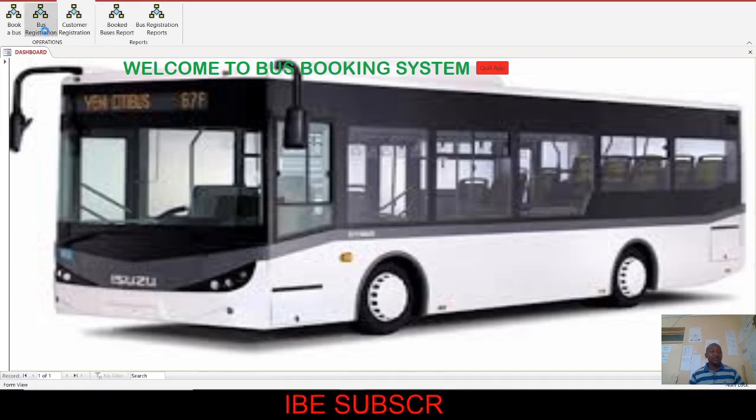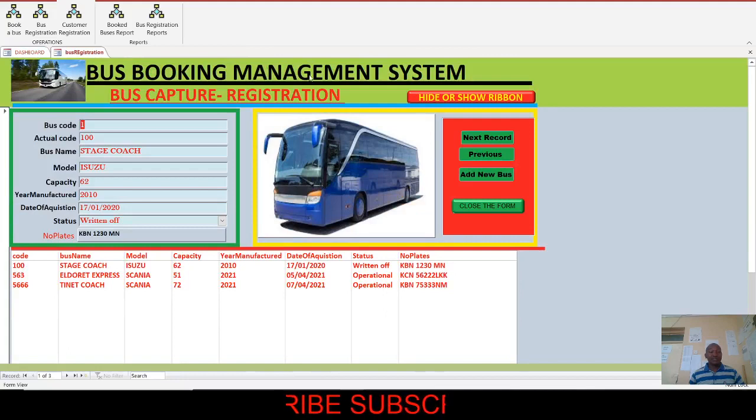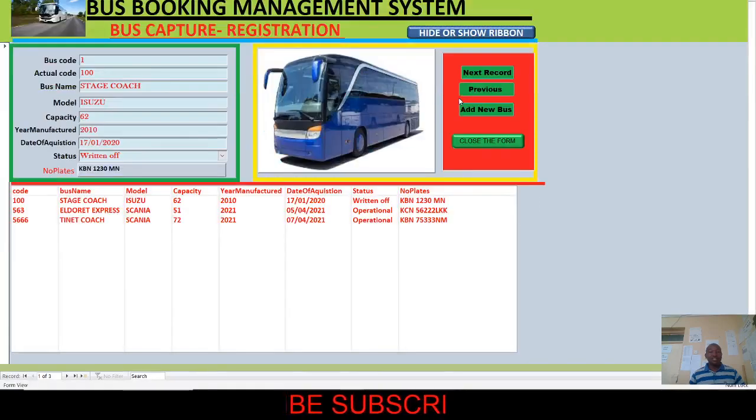and do the bus registration. Therefore, this is where we shall be doing our bus registration. This is the bus registration module, where we have the bus code, actual bus name, model, capacity, year of manufacture, date of acquisition. Then from this junction, you can hit this button to make sure that your screen is readable.